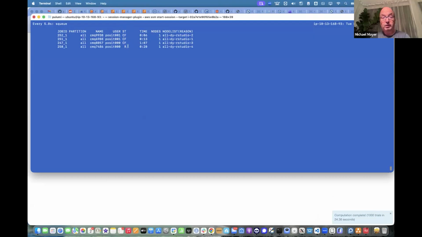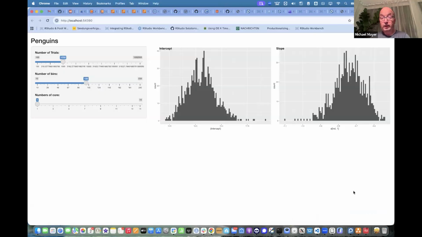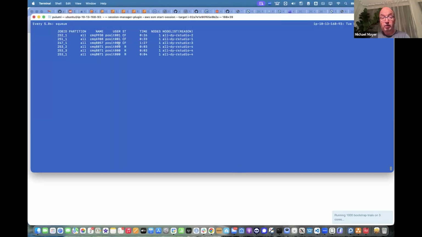And my process is already running here and has just finished, and you see I get a new histogram. And now I think we can beef up the number of cores to, let's say, 3. And if I now go back to my little window, then you see I'm suddenly running 3 jobs. And that means that I'm using three cores instead of 1.